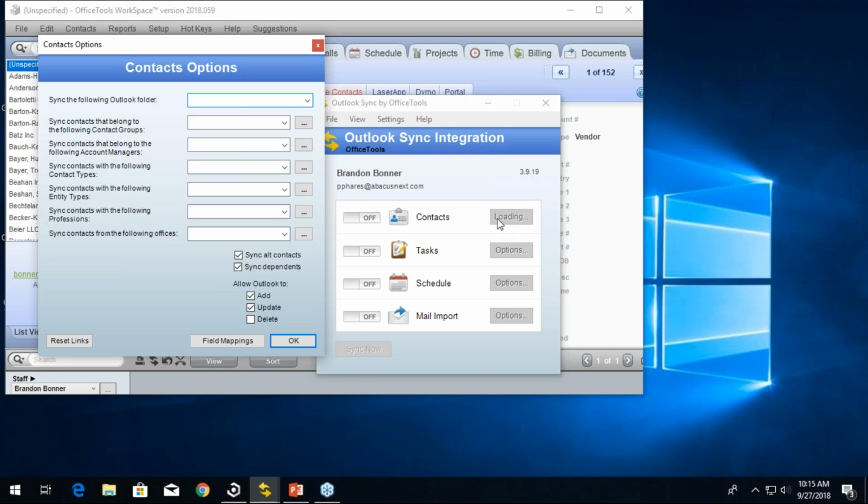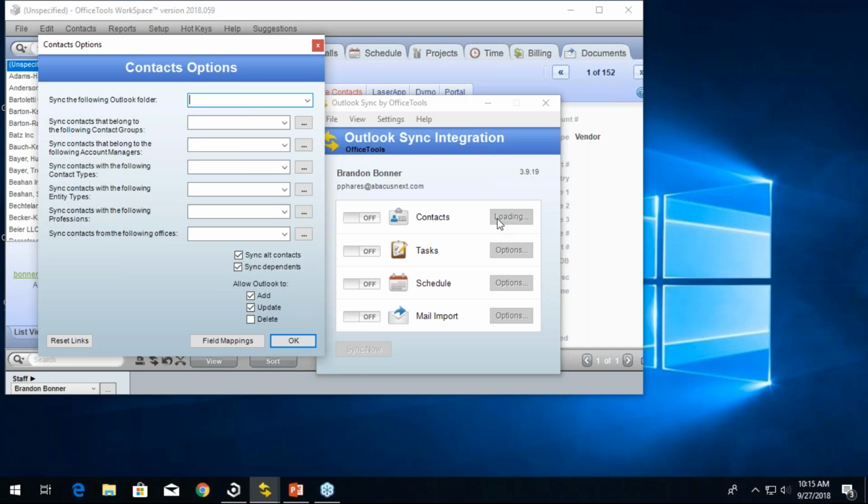Meaning that if you did link up to your actual contact list and you pulled the contact information in, or you pushed contact information out from OfficeTools or to OfficeTools, you will end up with a ton of duplicates. Every single contact will be a duplicate, because again, there's no match. So it's not going to find a contact that's the same. It's not going to know that it's the same. So it's not going to ever be linked up.